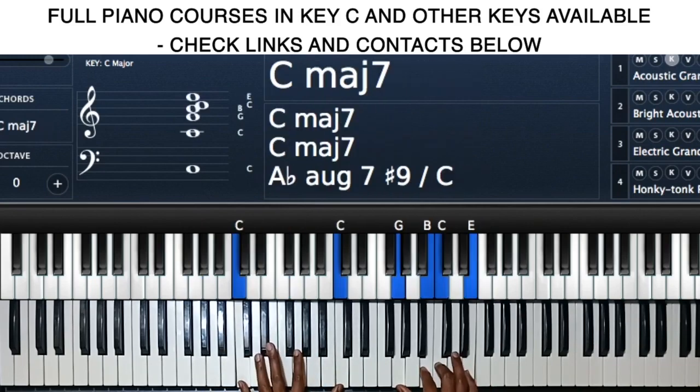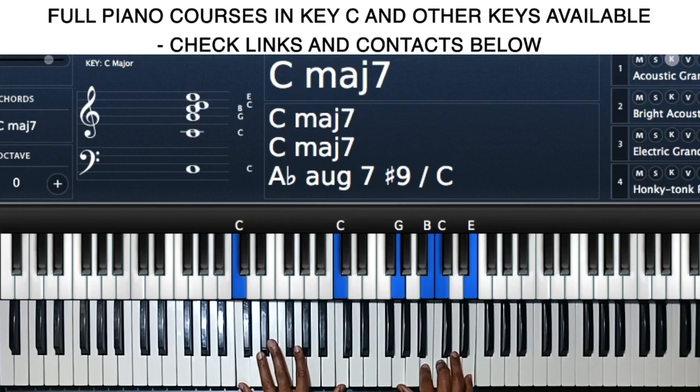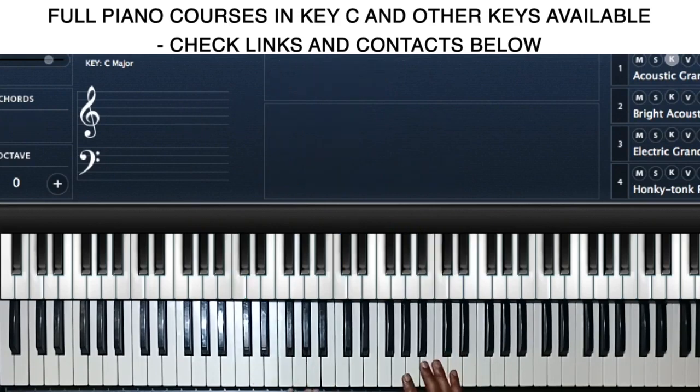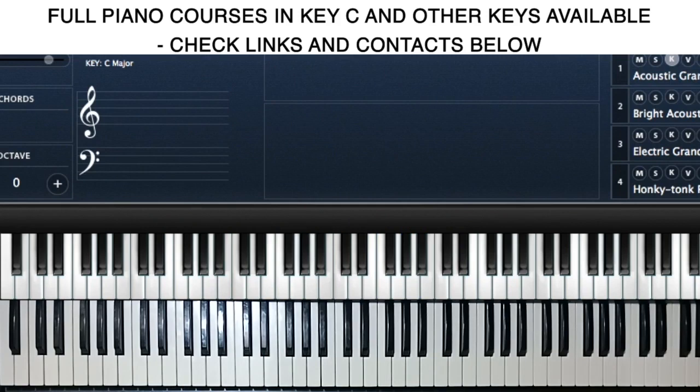And as I said, if you are not in the previous lesson, please watch the previous video. 2, 5, 1. And then the next progression is 7, 3, 6. Now there is a song which I would like you to go and look at. Search it out on YouTube. It's called All to You by Don Moen.